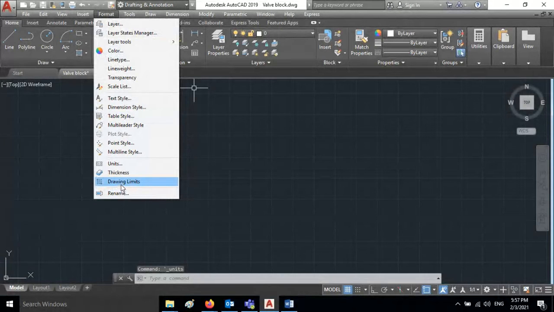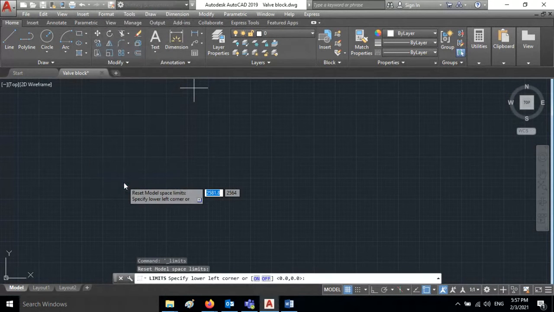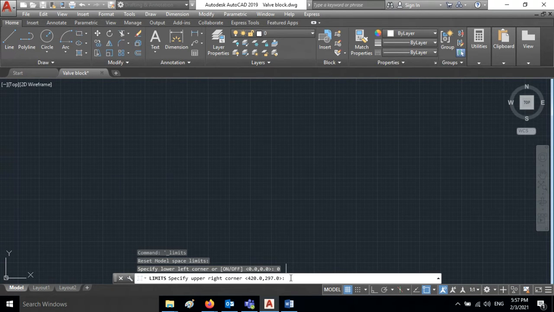Then go to format again and go to the drawing limits. Drawing limit is nothing but the paper size. For the lower left corner you can just type 0,0, and for the upper right corner you can type 420, 297, because this is the A3 size.